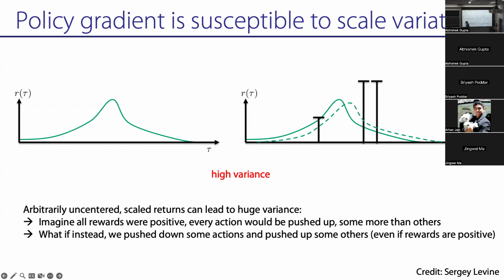One way you can fix this is that whenever you have returns, you can always try centering them. Right? So you're saying that you have different scales leading to different gradients. An easy way to not have these things be different is to say, I'm never going to consider these unnormalized, uncentered returns. I'm always going to center the returns to something like the average return. So some things that are better are pushed up, and some things that are worse are pushed down.